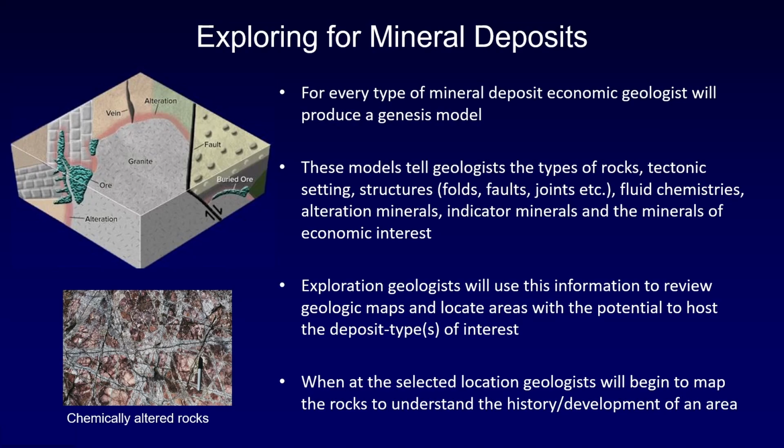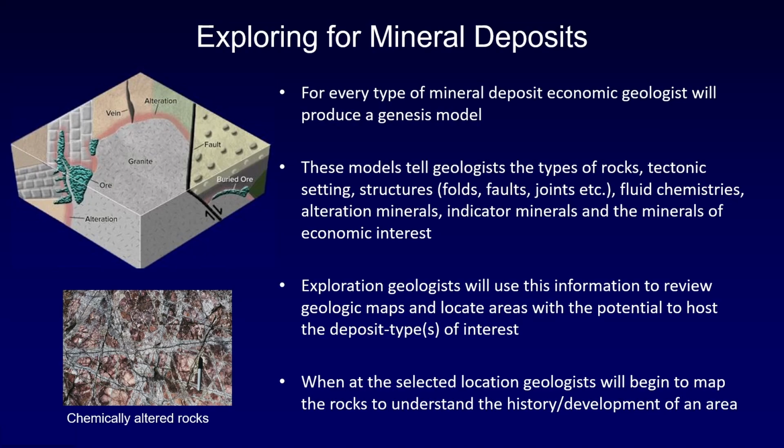And so we can look for those alteration minerals. Then we're also going to look at the genesis model and ask what the indicator minerals are, because sometimes in order to find what you're looking for, you can't see the mineral of interest. So you have to use an associated mineral to say, that's the mineralization. If you think back to low-grade gold deposits, those are associated with gold contained within pyrite and arsenopyrite. The gold is so small you can't see it, but you can see the pyrite crystals and the arsenopyrite crystals, and that gives you an idea that this is probably where the mineralization is.